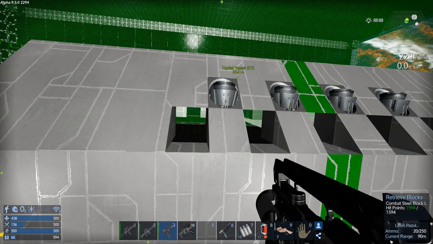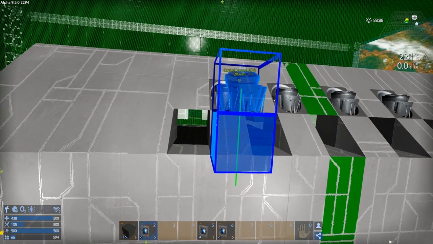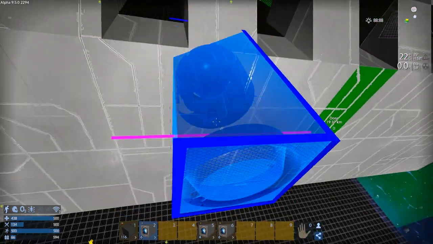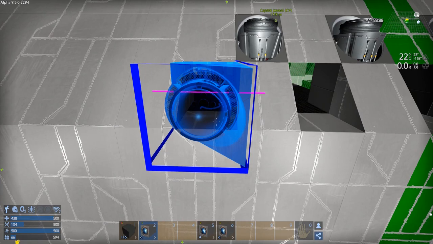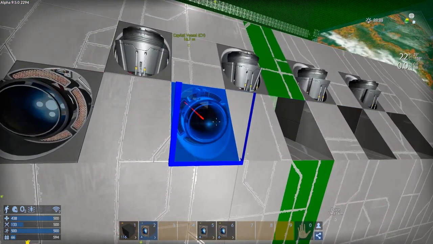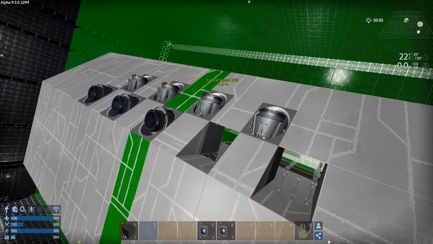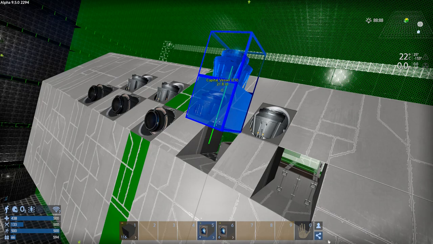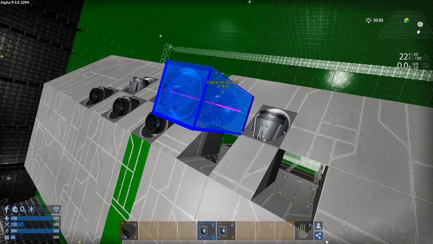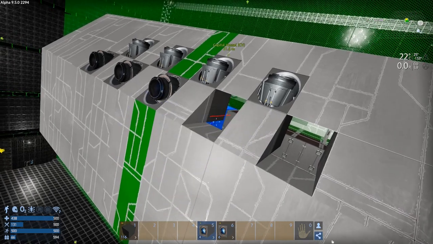Okay, let's get these in. Oops, that's not it. And we want that. And then we want to go like this and spin it. And put that in there. Boom. Boom. And come on. Boom. I really wish they'd give you more than six in a stack. Give me a dozen, at least, please. Oops. There we go. And there.